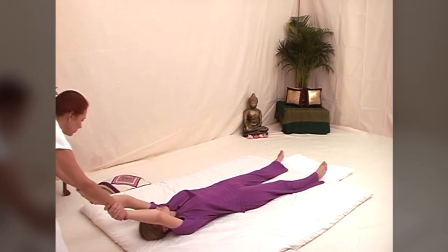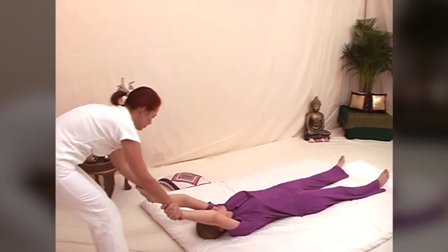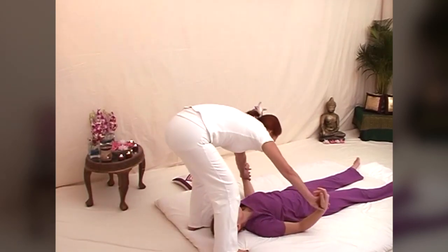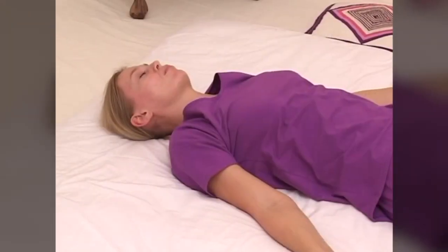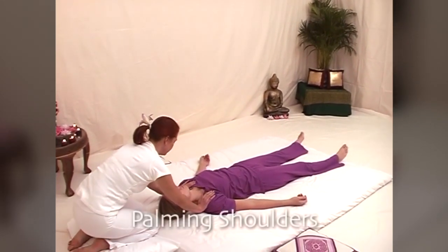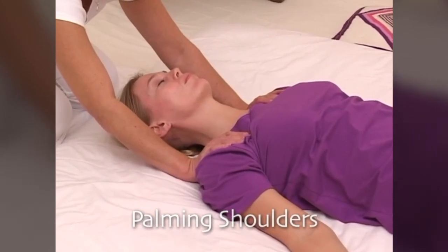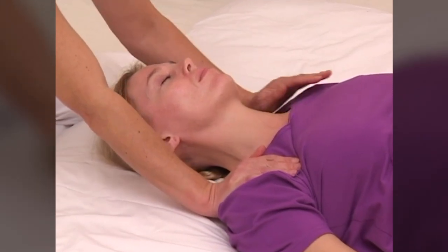And then stretching both arms together. Back. And pushing away, palming the shoulders, both hands together, and then walking.